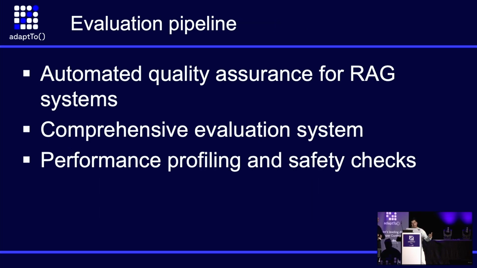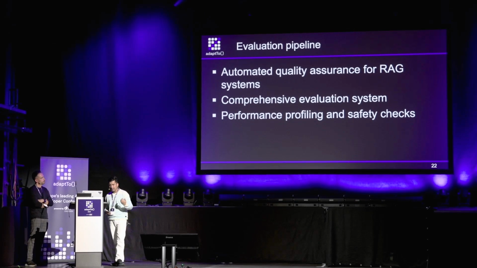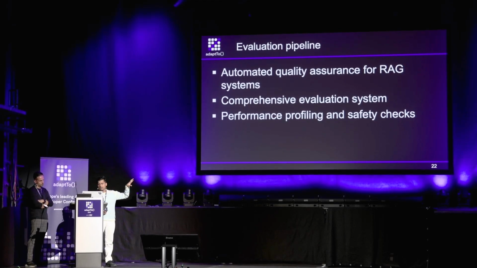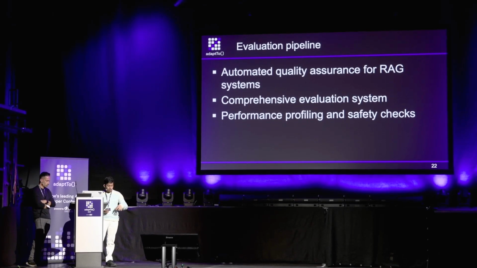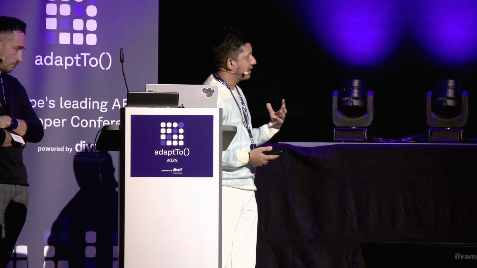Next, we'll have the evaluation pipeline. As I talked about in the AI answers slide, there's a feature to get user feedback. And once this feedback flows back into the system, what do we do with it? It will start feeding this evaluation pipeline, where it will be taken into account to iteratively improve the service as well as the tenant-specific configurations. It will not only evaluate the system from the response quality perspective, but also aid in performance profiling and safety check evaluation.